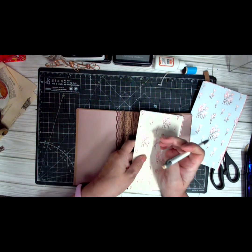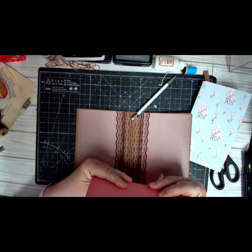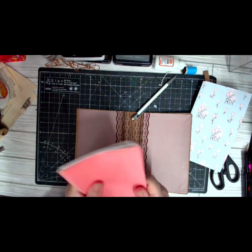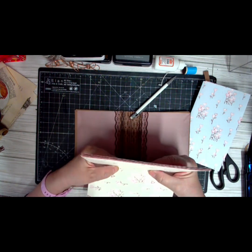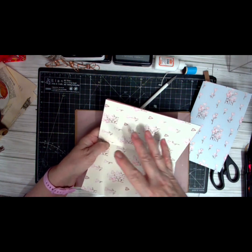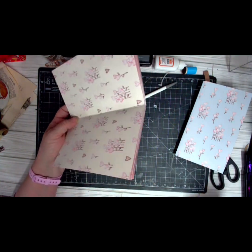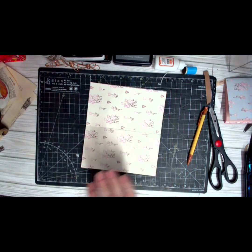Okay? And then I take them over to my bookbinding cradle. And I turn it inside out like this. And then I put them inside my bookbinding. Should do it over here. But it's really big. I don't think I have enough room. We can try it. Okay. Hold on. We'll give it a shot and see if it's going to work. It might be too big.